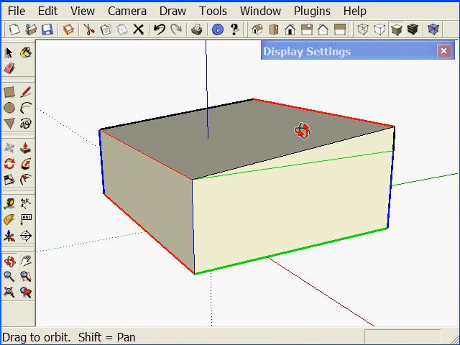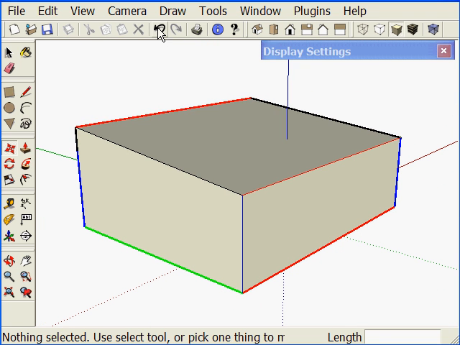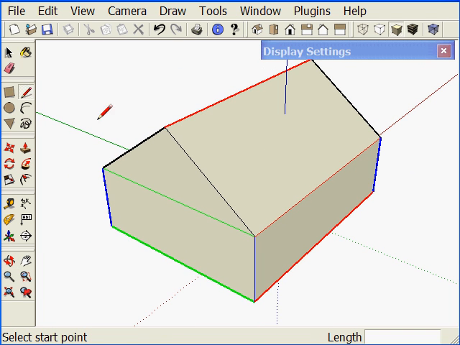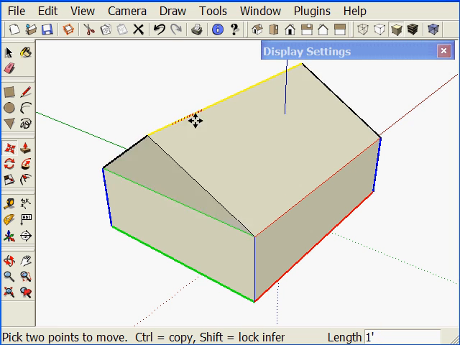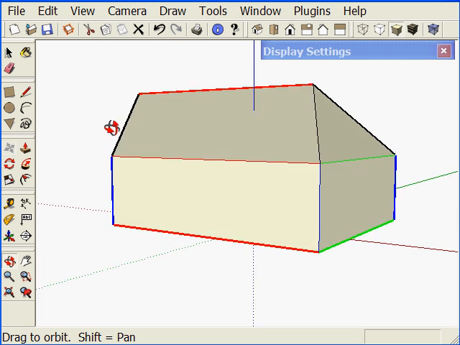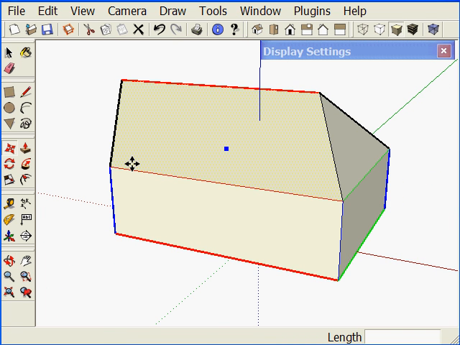So now when I move it, looks okay. Oops, it's still not. Why not? Let's rotate around to the back. We didn't put a fold line in on the back side. In SketchUp, all the geometry is interconnected. So now I have fold lines on either side, so now that ridge can be moved back and forth and folded about there for an overhang. Now it's uniform in slope, and it's a correct overhang.